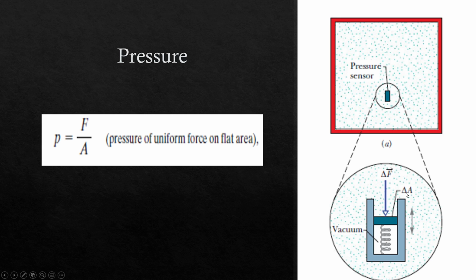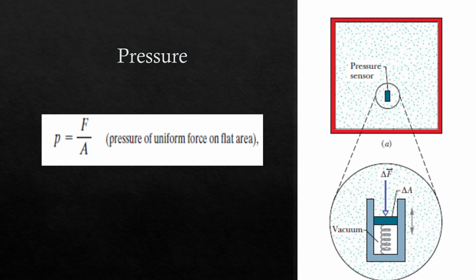Now, if the force is uniform, in which at every point of the area the magnitude of the force is exactly the same, we can conclude that the pressure is just the whole magnitude of the force divided by the total surface area. If it's uniform, that is. If it isn't, then you have to calculate it using limits.